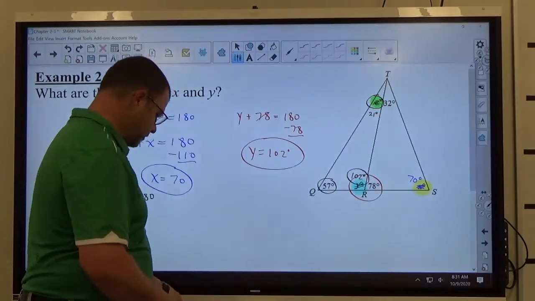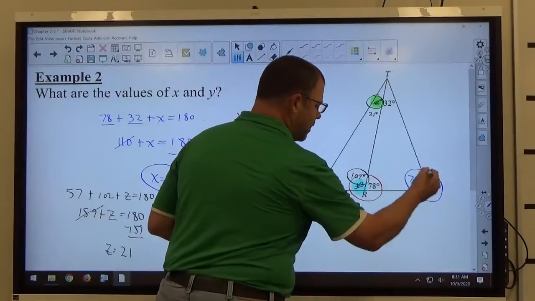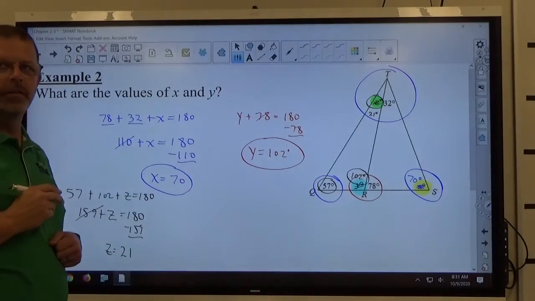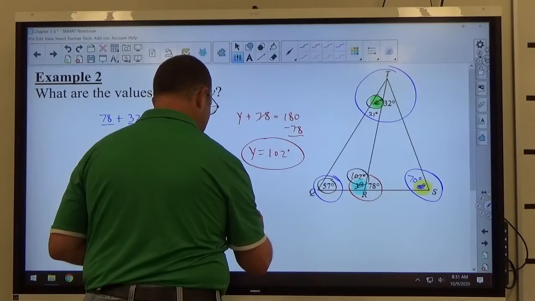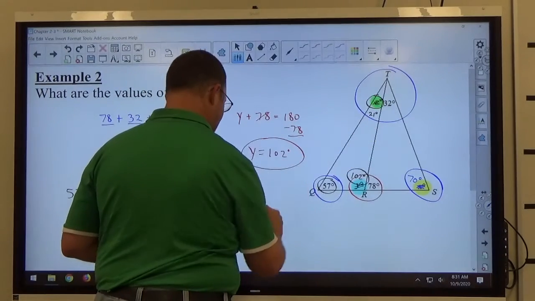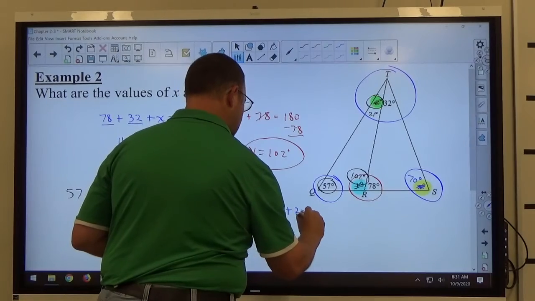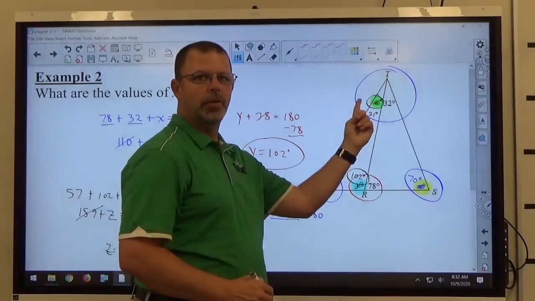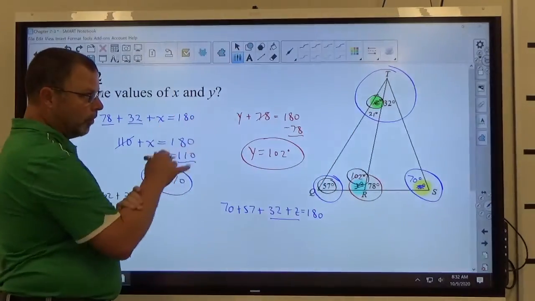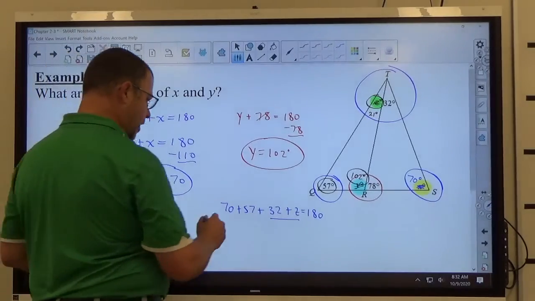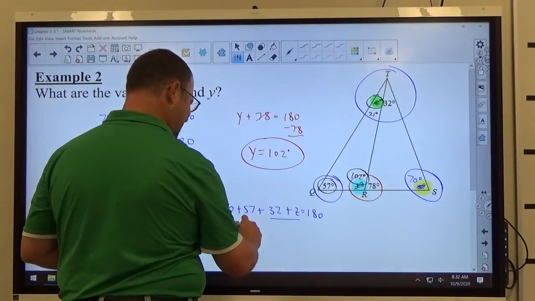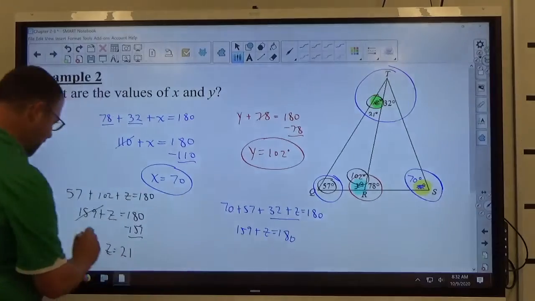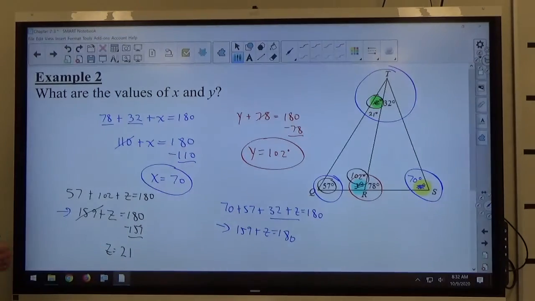Another way I could have found z, 70 plus 57 plus both of these angles, right, would be equal to 180. That's another fact. I could have said 70 plus 57 plus 32 plus z equals 180, right? 32 plus z being the sum of the two angles up the top. We don't know z, we do know 32. Before we knew z, we should still get z equals 21 out of that. If we try it out, 32 plus 57 is 89, plus 70 is 159, plus z is equal to 180. Got us the exact same spot. So we get the same answer, z equals 21.